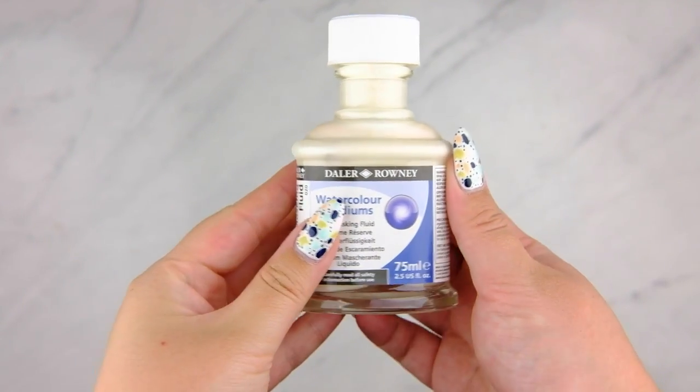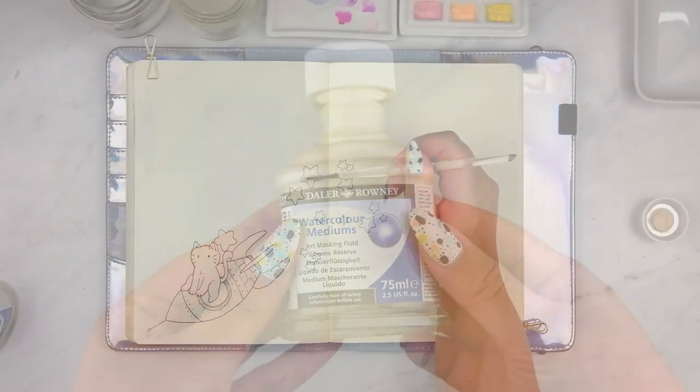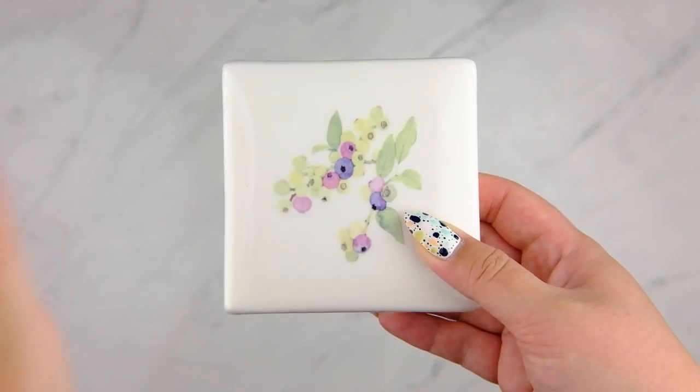And I'll also be using the Daler-Rowney masking fluid, which you can see me putting on now, to cover up things because I want the stars to be as shiny as possible.